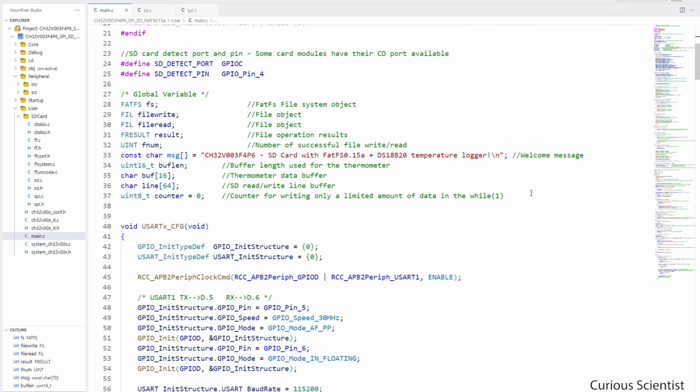And then we have a bunch of variables. Some of them are related to the file operations, and some of them are related to the temperature measurement, because as I mentioned, in this demo I will use my already developed code, which I developed for the DS18B20 digital thermometer. So that will provide us the data that we will log on the SD card. So I will need some buffers and some other variables for that part of the code. And you can see that we also have a welcome message, and this will be inside the text file which we are writing on the SD card.